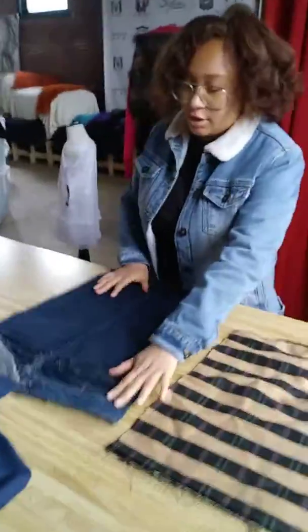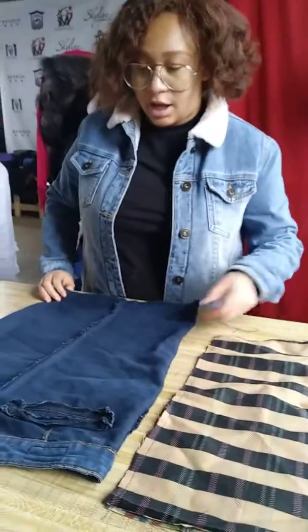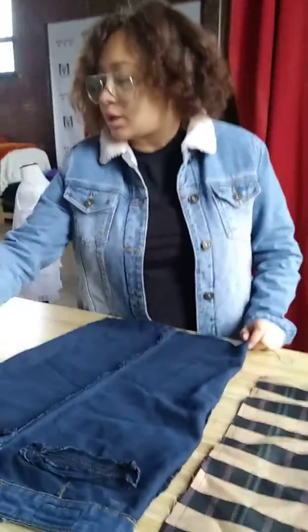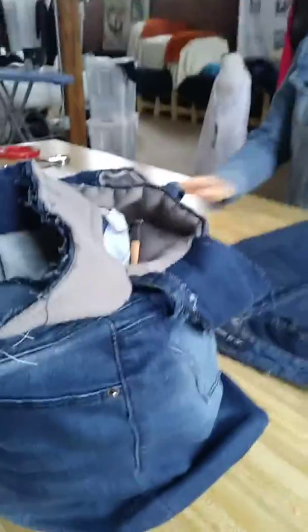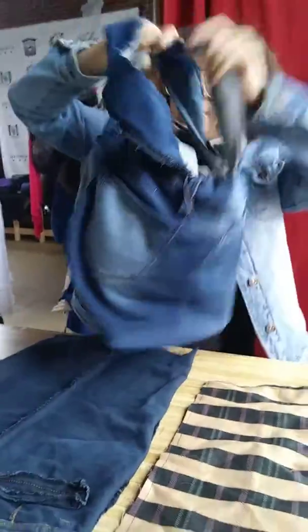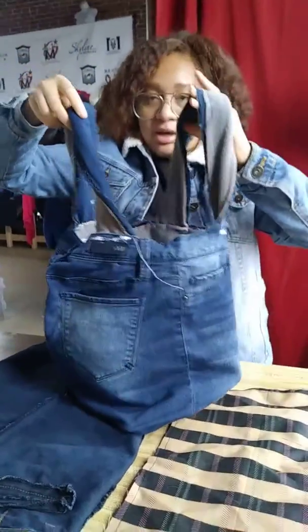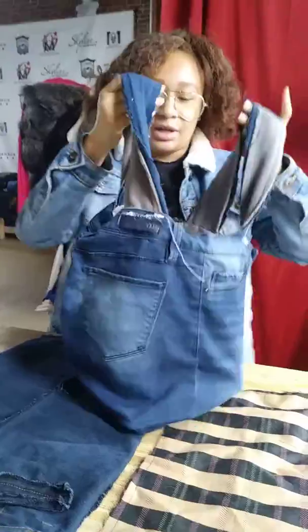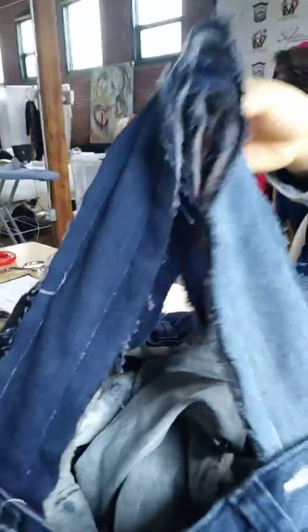Today we are finishing up my purse for my project, and today I did the straps. See? You want to show what you did here compared to what went wrong when you did this one? This one, yeah, I didn't do measurements. But what about the strap? What was it about the straps that you forgot to do versus that one? I didn't flatten them down, and I didn't turn them inside out. So you can see the raw edge. This is what they look like.